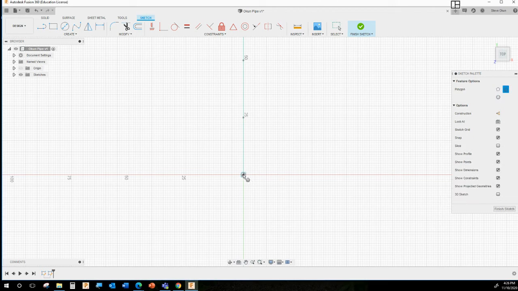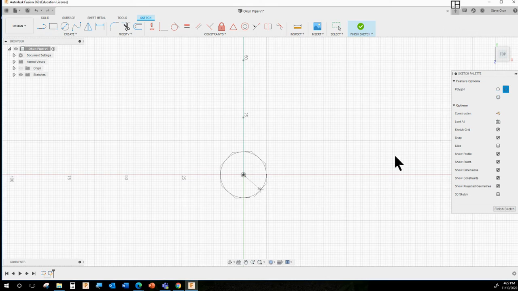And then it's just like drawing a circle, except a little different. So I'm going to just pull it out, and I'm going to type in 10 in diameter. And then I'm going to hit tab just to show you that I could change the number of sides. It wants to make 6, a hexagon, but I could type in 8, or I could type in 12. If you type in too many sides, it's going to practically be smooth. Just like in Tinkercad, once you get past 20 sides, things print pretty smooth. So generally, you're going to be somewhere between 3 and 12 sides on something like this. I'm going to do 8.